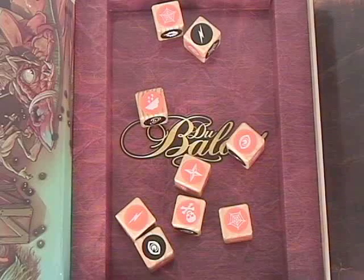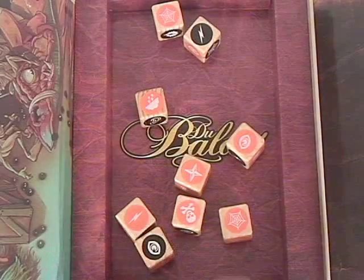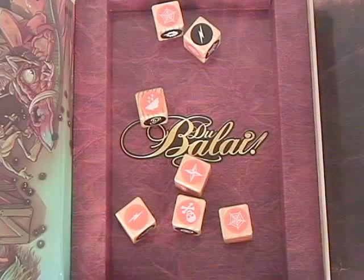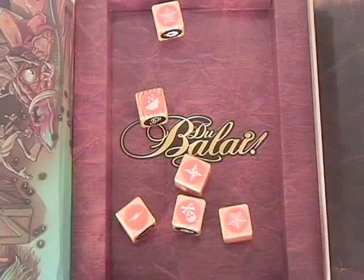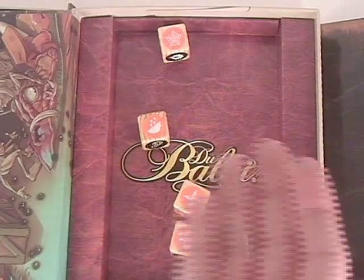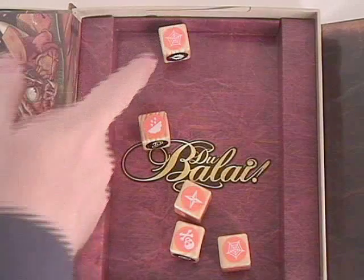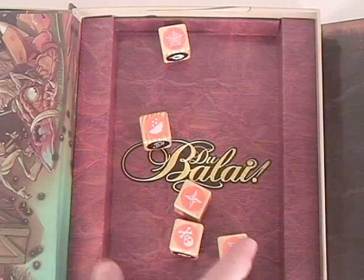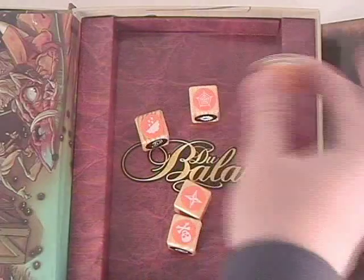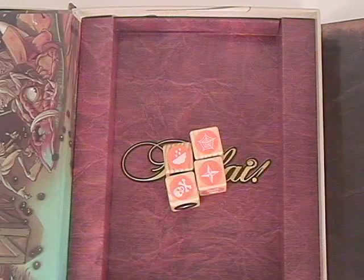Did you figure it out? This one's pretty easy. First, we cancel out any dice that have the same symbol. So I see we have a black eye and an orange eye. So those are gone. And I see we have a black lightning bolt and an orange lightning bolt. So those are gone. So there is no black spell. The orange spell is spiderweb, rain cloud, star, skull, spiderweb. Now, since these are the same thing, you only count spiderweb once. So it doesn't really matter. That's the correct orange spell, these 4 dice.